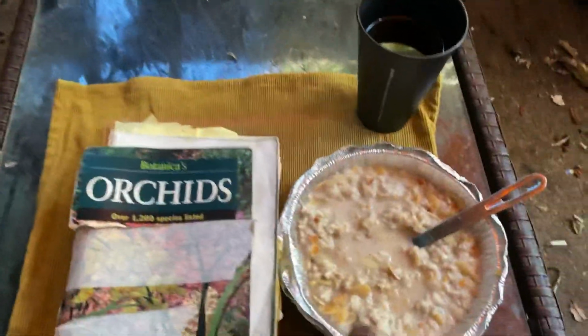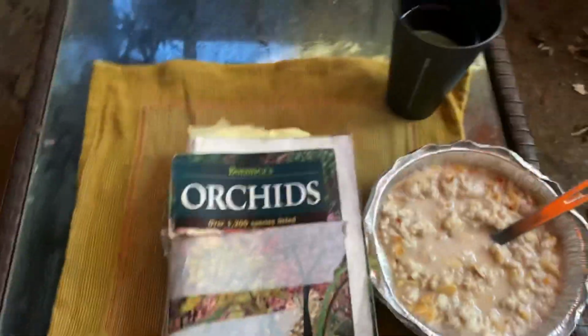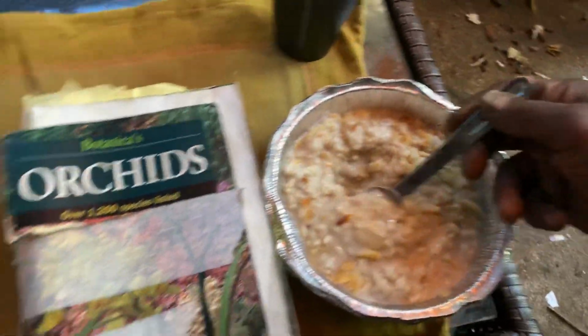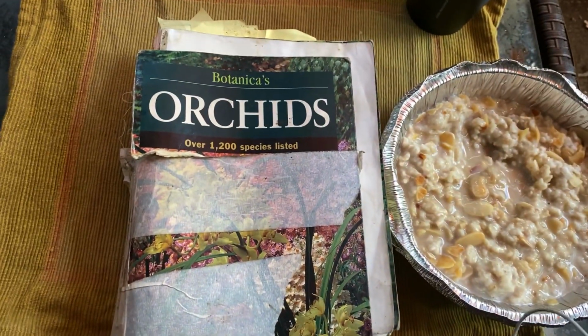Today is the A to Z culture lesson from Botanica's Orchid Guide, which I use as the Bible. And this is from A to Z. Last week we did E, which was very good. This morning I'm having an oatmeal and coffee, no bacon. Oh well.